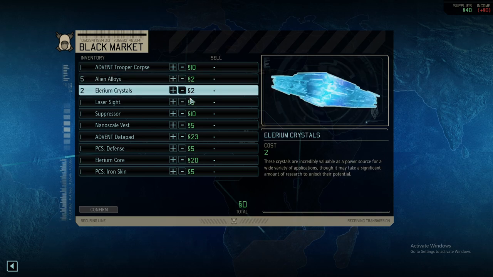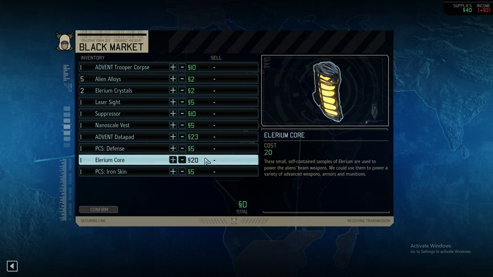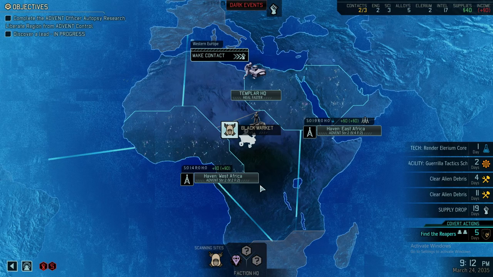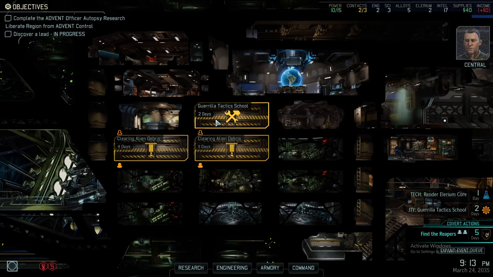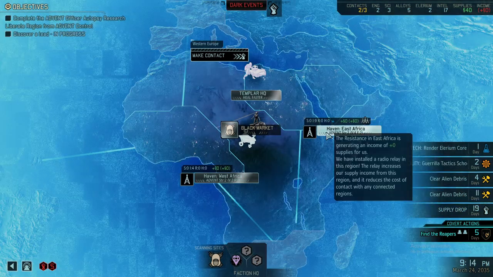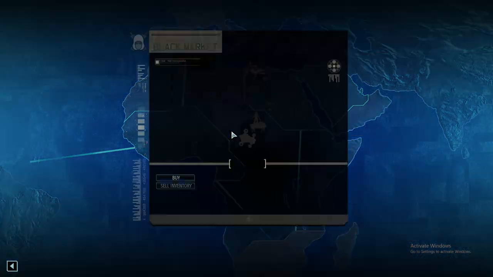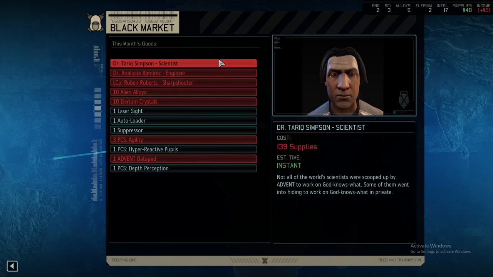I wish we could sell those, but we need the trooper corpse. We could get another 40 out of the datapad and the Alarium core, which would bring us up to 80. Commander, we still don't have the GTS. And so far we are fine. Just out of curiosity, if we were to buy another scientist, it's up to 140 supplies now. An engineer is 120. So the more you have, the more expensive they are becoming, of course.